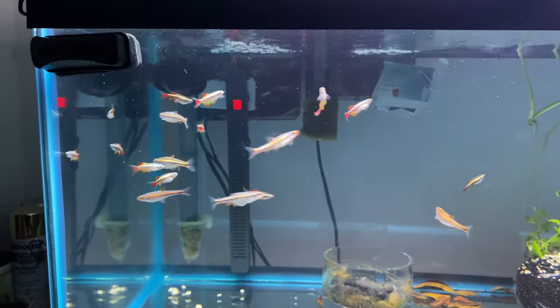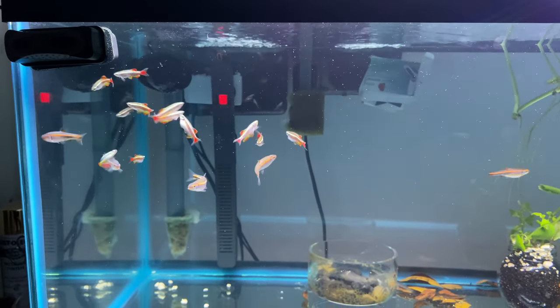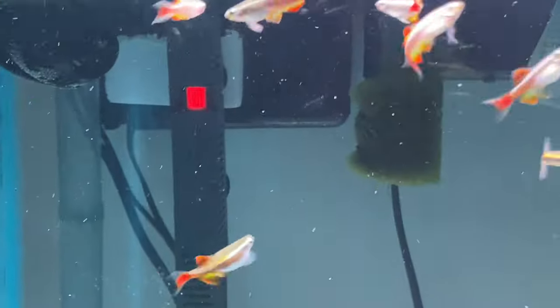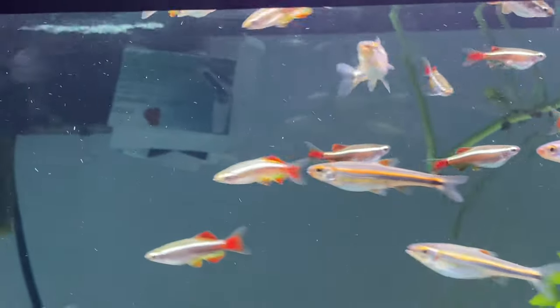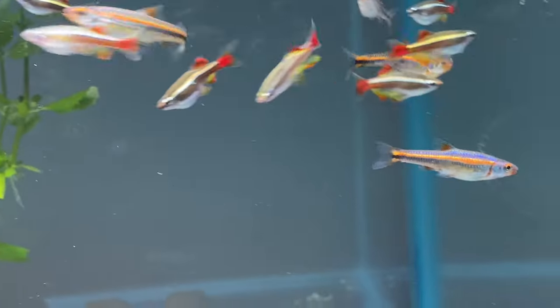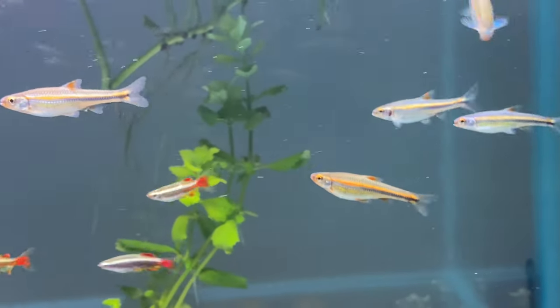One very key way to tell if your fish has internal parasites is to look out for long stringy white poops that it may have. Two times I saw fish poop out worms, and it was so gross. The worms were actually very long and disgusting. One time the worm was dead, and another time the worm was alive and another fish ate it, and I'm pretty sure it got infected with it.